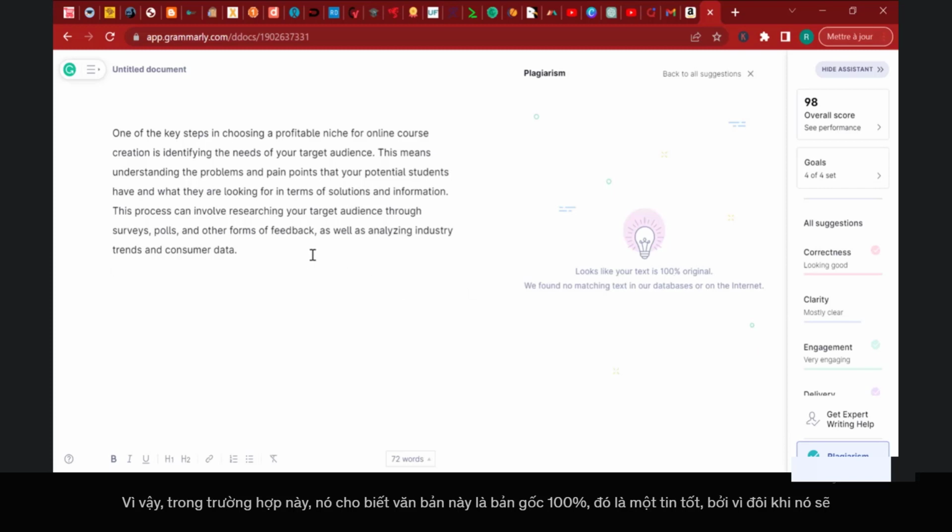Because sometimes it will tell you that your text is plagiarized, and it will give you the percentage of the plagiarism. It will tell you that there is a 10% plagiarism percentage. And not only that, it shows you the phrases or the keywords that are plagiarized. It will point them out to you, and you can go and change them. And you can later on have zero plagiarism, which in this case, we have 100% original text, which is extremely good.